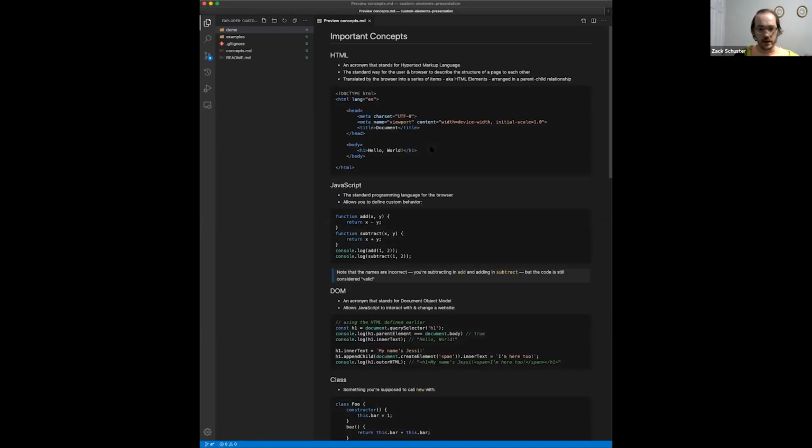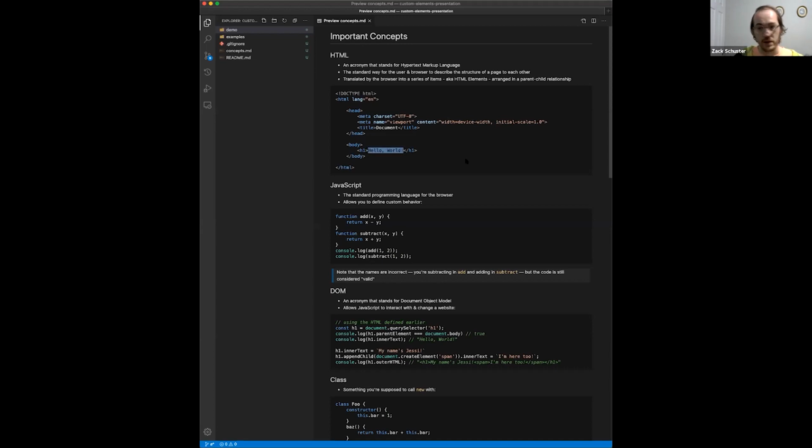All right, as I said, we're going to start off with some really simple ideas. We're not really going to make any assumptions about what you know. So the first thing, HTML. It's an acronym that stands for Hypertext Markup Language, which is just a fancy way of saying, here's a text file with some special text in it, and that defines how the browser will actually render, literally, this hello world right here.